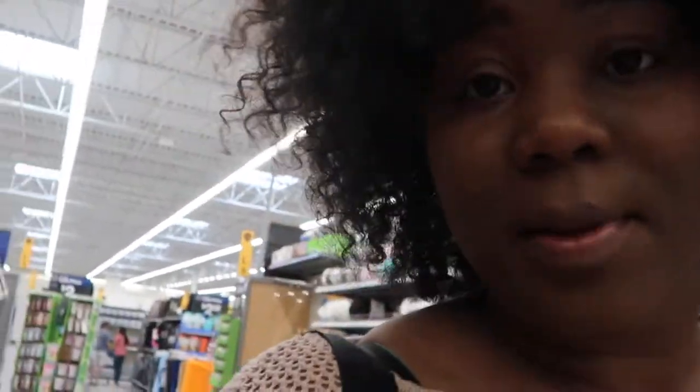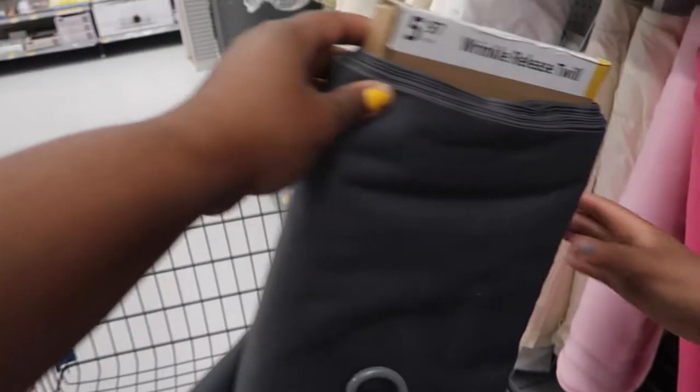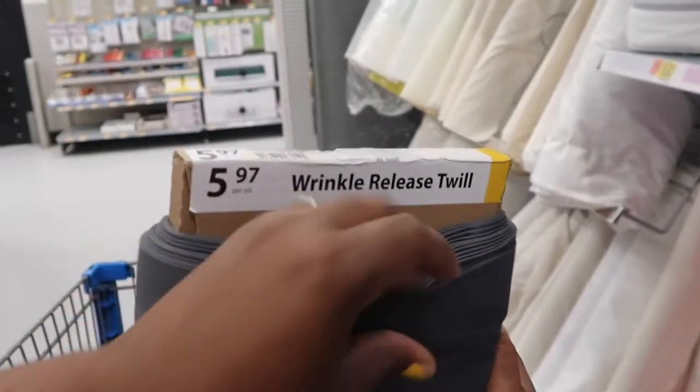All right, guys, so we made it in, and so far we have this. Probably too thick, but it is 100% cotton, so we're gonna keep looking and see what else we can find.